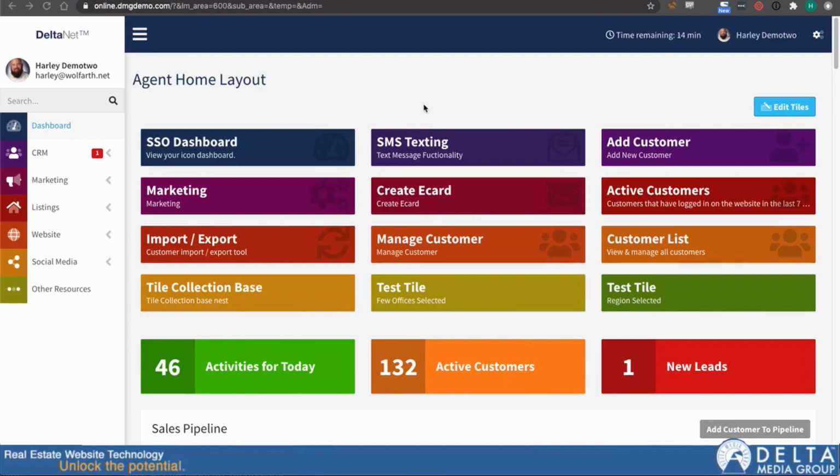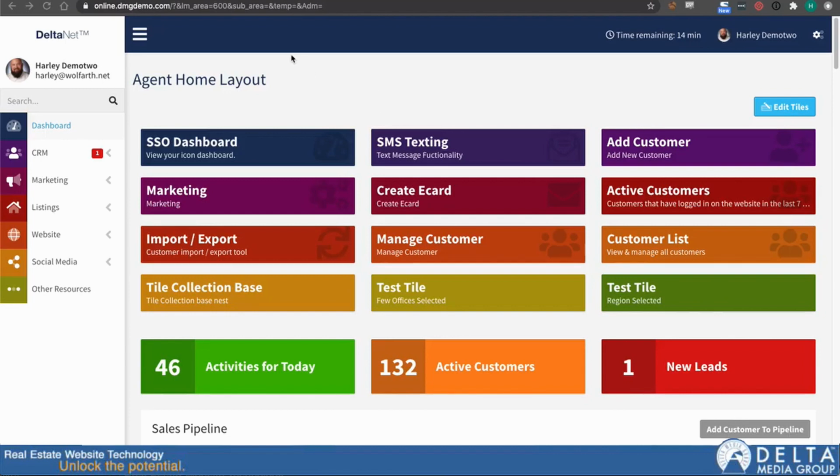So, what we're going to look at today is the DeltaNET Property Search. What this allows you to do is perform a search in the DeltaNet, and then you have some functionality that allows you to send out your listing results in an email, or you can use the same interface to create a saved search for your customers so that the system can automatically send them new listings when they come on the market and those listings match their search criteria. We'll take a look at both and show you how those work and what you can do with them.